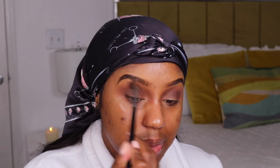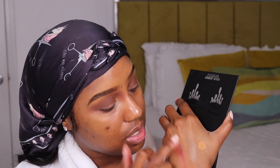And using a different brush is actually giving my eyes a little bit more depth, so I'm not mad at it. And I really don't have any technique today because I really don't know what I'm doing. I'm literally winging it and trying to figure out what direction I want to go without doing too much, and then I hate my makeup. I want to do something that I'm going to like because I don't have time to be redoing my makeup. I really don't. So part of me really wants to do a matte eye, you guys, but I don't want to disappoint you. But I'm trying to swatch these colors and see.